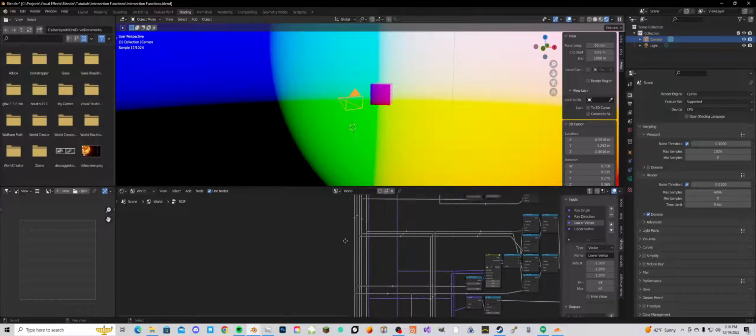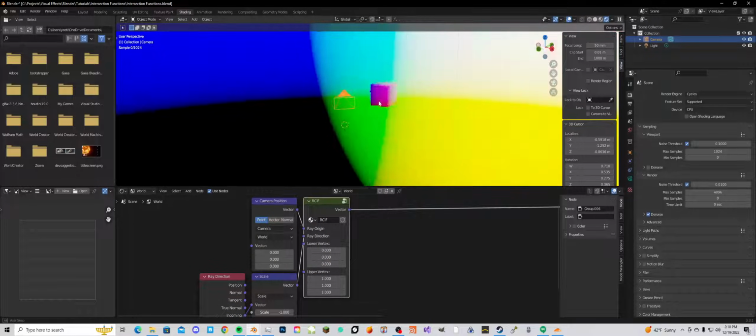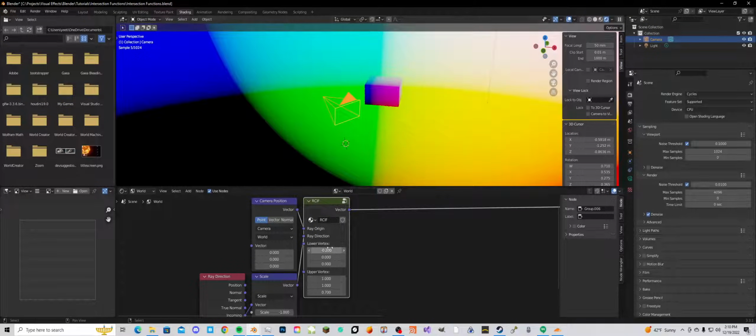And let's test out what we can do. So if we set this, that should get lower. Yep. We set this, it should get lower in the X direction. So we'll go back a little bit. Sweet.